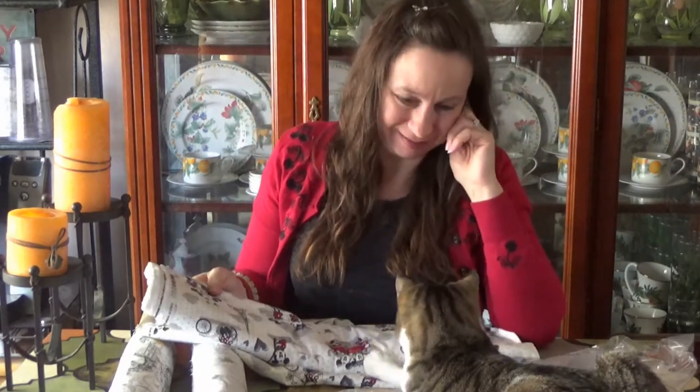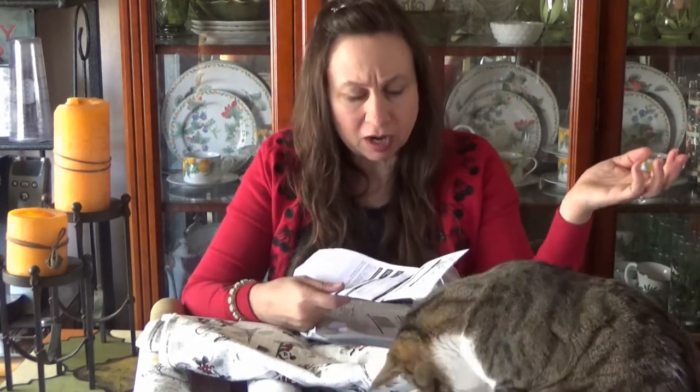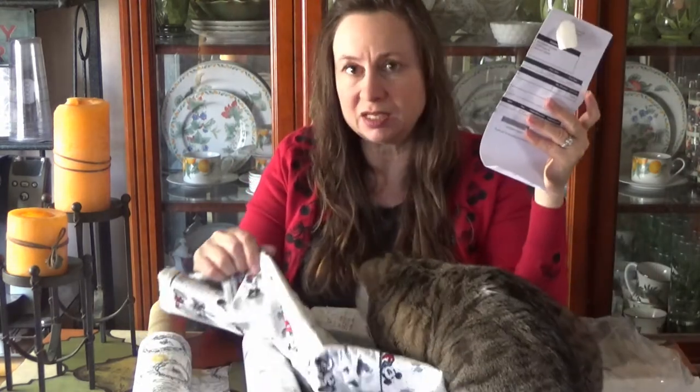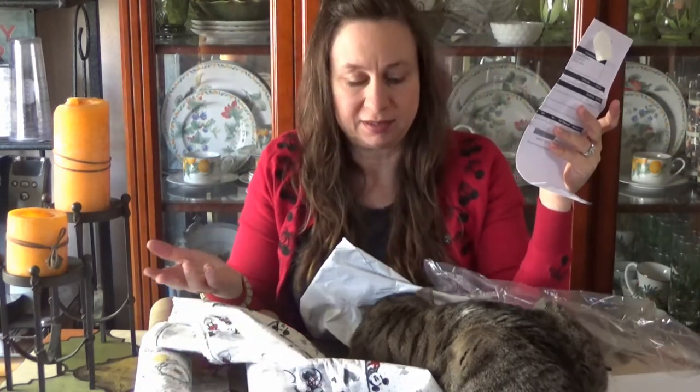Dobby is enjoying this unboxing — he likes anything that is plastic, paper, and fabric. He's now trying to make this his own. Michaels bought Hancock's, so you can now get Hancock Fabrics and the prices are really good. Search out coupons — I'll put a link down below to the site. Give it a try because I'm really pleased with the fabric. The quality is really good; it is not thin cheap fabric — it is good weight and just gorgeous. Maybe I'll show you guys what I've made when I'm done, and maybe we'll make something cute for Dobby, like a little bow tie.